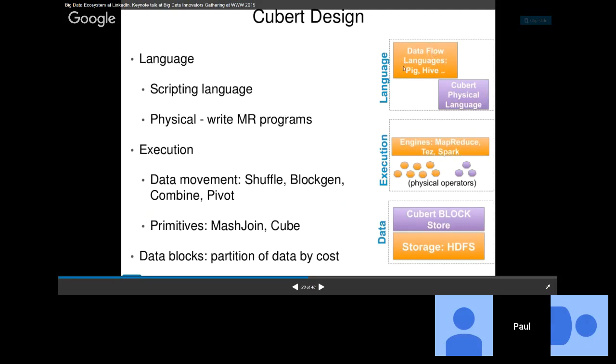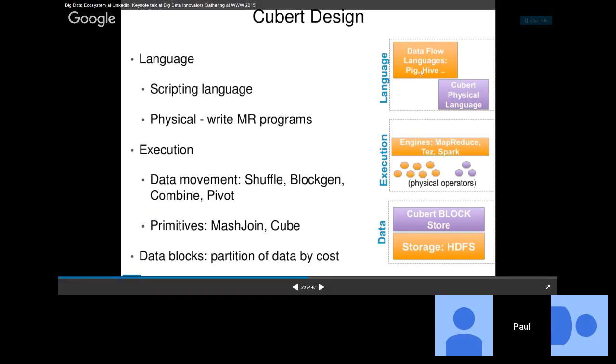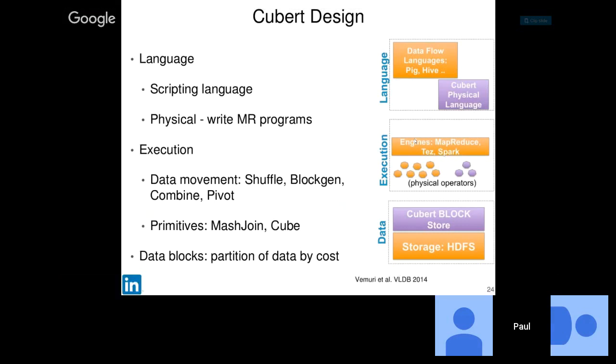So if you look at the languages then, in the diagram here on the right, you got Pig and Hive, you got Qbert. Qbert is more of a physical language because it knows about the storage properties, whereas Pig and Hive do not know about the storage properties. Hive is storage. Pig is scripting, right? Both of them are scripting. But Hive is more related to storage than Pig, or how does it work? Hive overlays a metadata viewpoint.